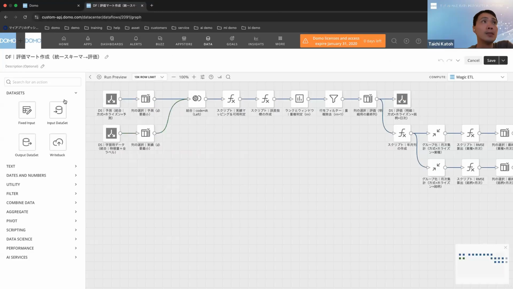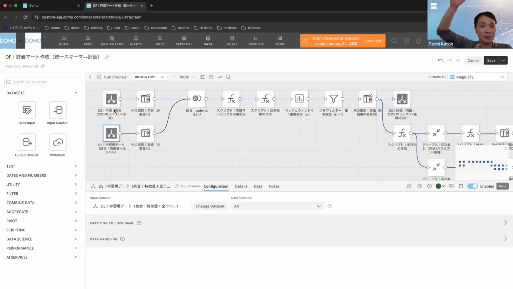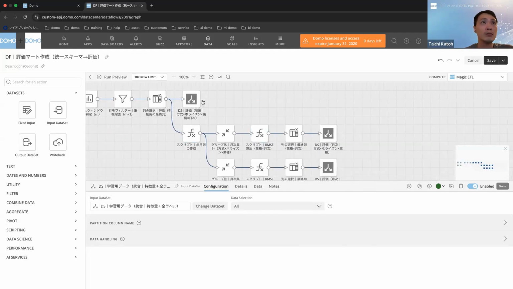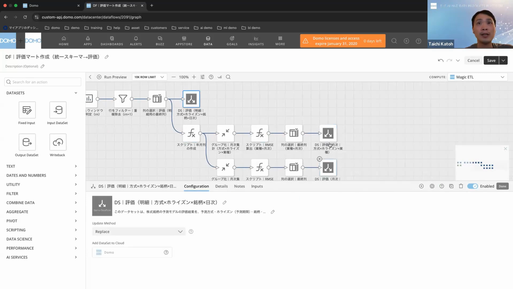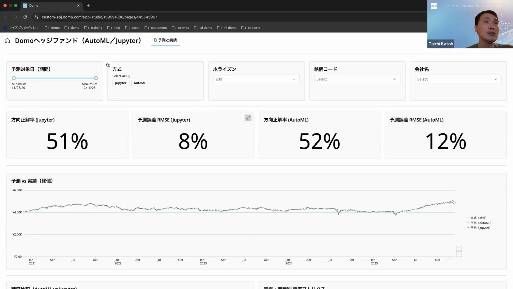Once the training is finished, you can integrate various results, such as the prediction outcomes, mass emails, and so on. Also from Jupyter, all the prediction results and everything are integrated. And then finally, after the data as well, the data is processed so that it can be displayed as a chart in the app. What you see displayed in the app is this right here.